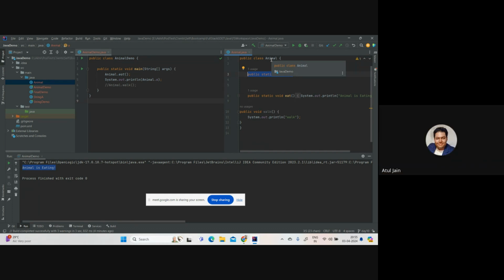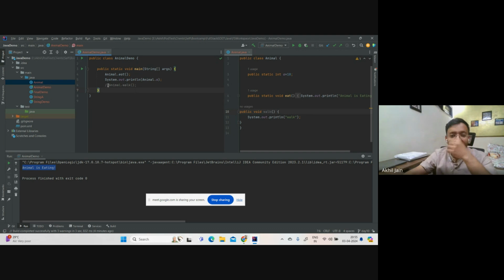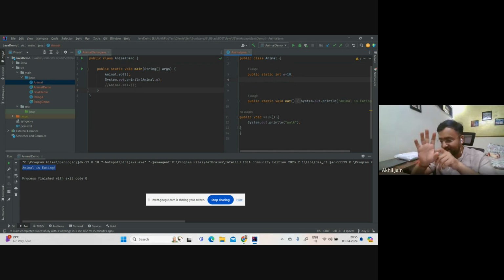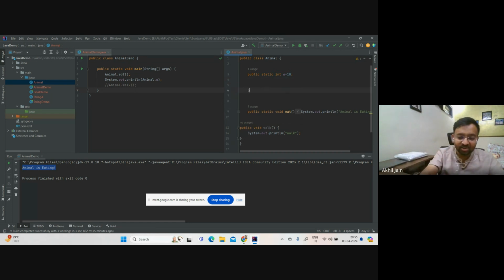Akhil, when we create an instance of a class, you can assign your custom value to those instance variables, right? Can we also achieve it by making them static? See, that is the part which I was leaving for memory management. But since you asked, let me not keep it waiting, let me just answer one thing for you.